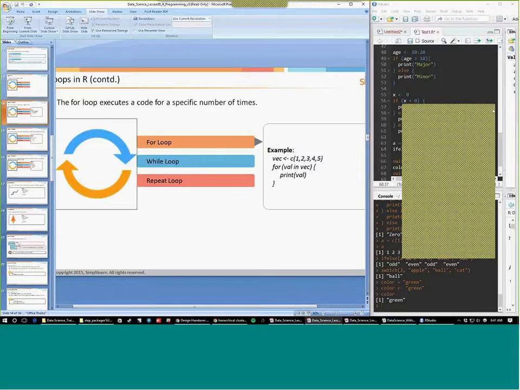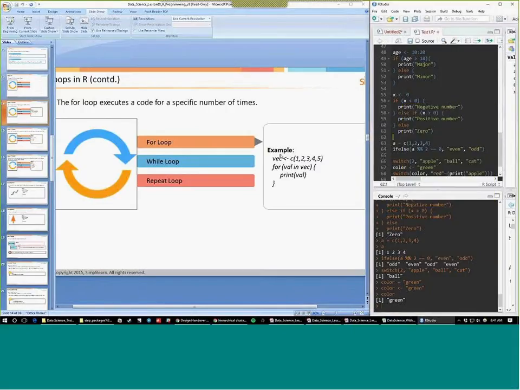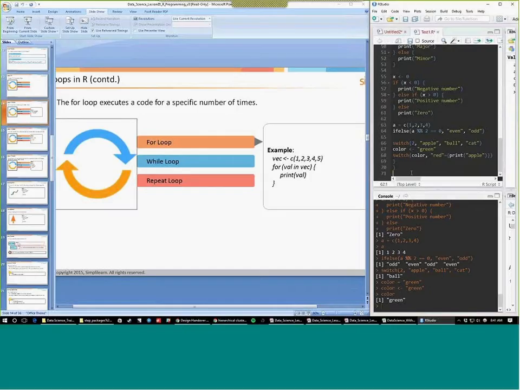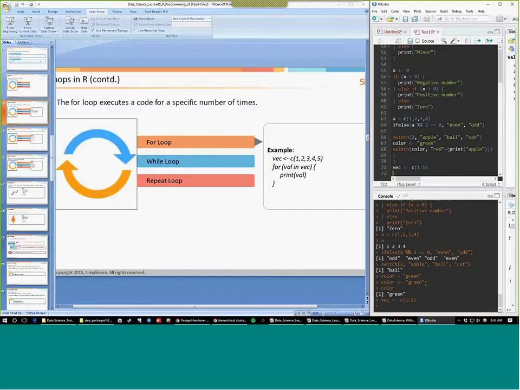So if we go ahead and create a vector called vec, and then we concatenate 1, 2, 3, 4, and 5, or you can also do 1:5. And we run that, then we'll see that it prints vec 1 through 5, right? And this says for val in vec, print val.